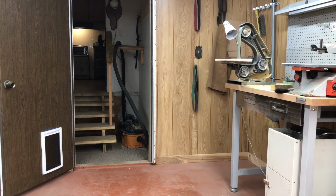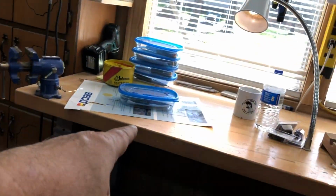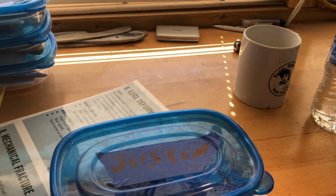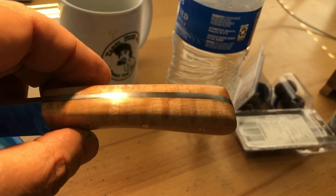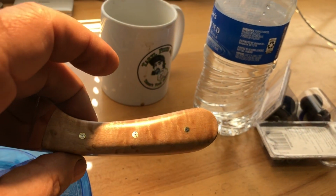All right, I'll be back tomorrow with 5 sheaths. Let me show you the, okay, I showed you that. This is Jeff's, and that is just buffed on the buffer. Sanded to 1500 and buffed on the buffer.